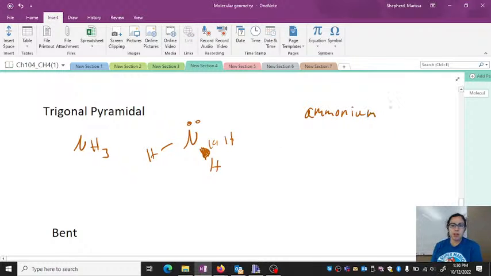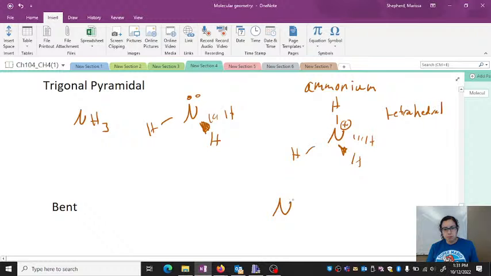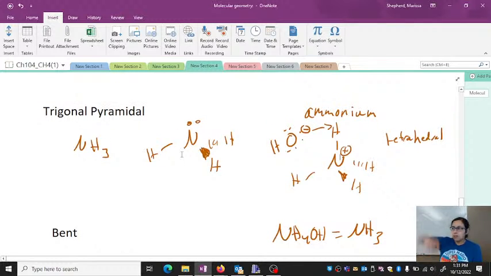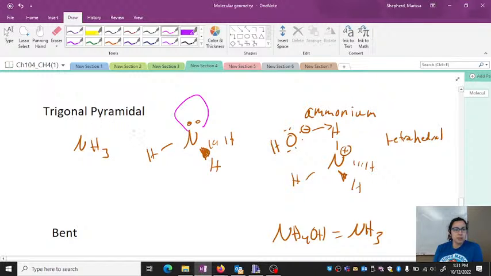So let's just review. Ammonium is nitrogen with 4 hydrogens attached to it, overall plus charge. So ammonium has a tetrahedral geometry. And what happens chemically is a base will come along, pluck off the hydrogen from ammonium, which is why sometimes ammonia is given as this formula, ammonium hydroxide. And you're like, wait, that doesn't make sense. But what you'll learn is this hydroxide comes along, plucks off this hydrogen, and makes ammonia. So now we have ammonia. So again, same base structure as our tetrahedral, just now we have a lone pair instead of a substituent, giving us that trigonal pyramidal geometry.